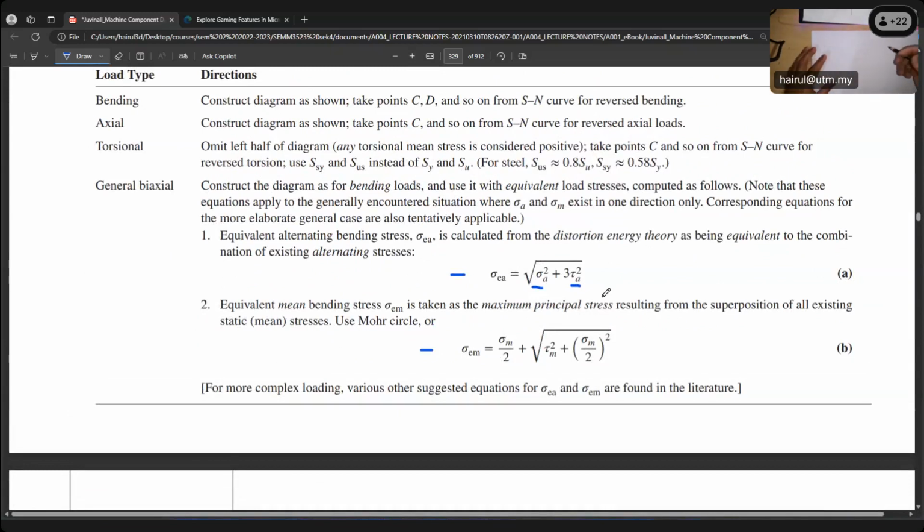For example, you have a shaft. Remember, when you have a shaft, you make a shear diagram and moment diagram, and then you calculate the bending stress. Another thing that you must do is, not just simply find sigma A, because for all the sigma alternate and tau alternate, you need to multiply by the fatigue stress concentration factor. Why? What is stress concentration factor? Take note of this.